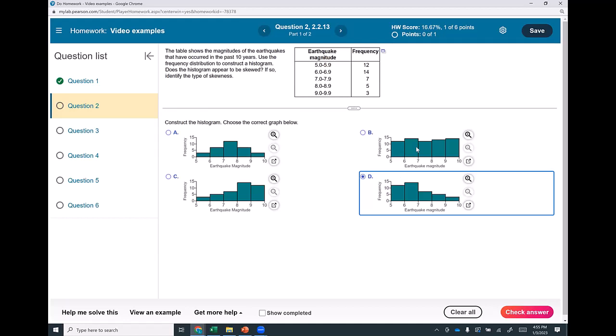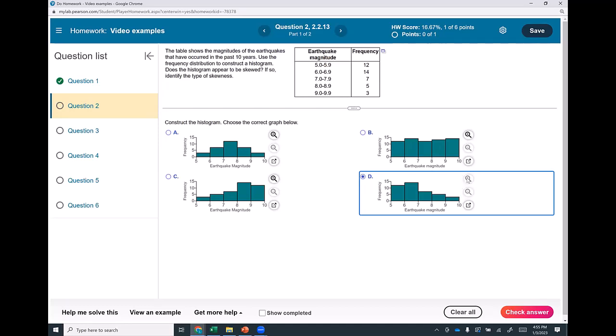Same when it goes to 14. So the next one would be 14, and these look about like 14, between 6 and 7. Now, between 7 and 7.9, this one looks like it's up around the same 12, whereas this one dropped below 10, which is all I really need to know. And I can see that it is D.